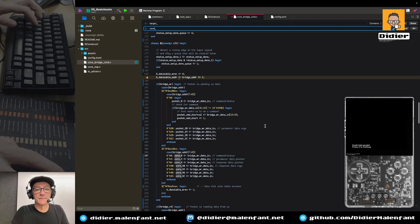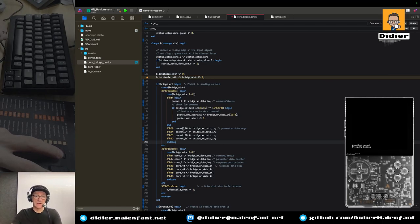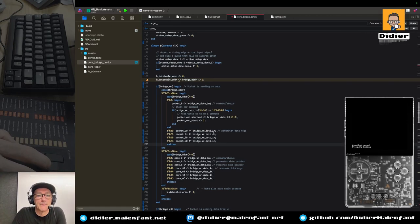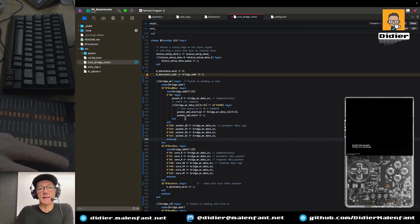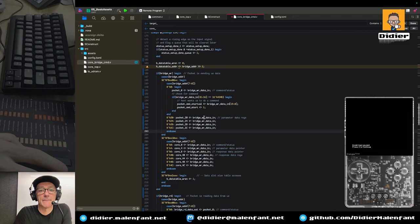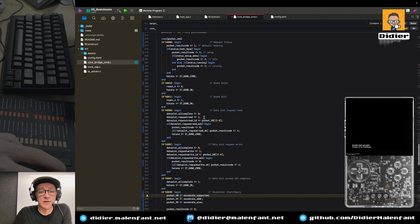So here it is, bridge write 20. Address 20 is where the pocket needs to write its extra parameters, so it's basically another parameter to whatever command is being executed at that point. And you have the same kind of thing when the core responds. If the core is required to pass extra parameters, it puts them at 40 in here. And how do we know this? Well, we know this because we have to tell the pocket. And we tell it if we hard code it somewhere.